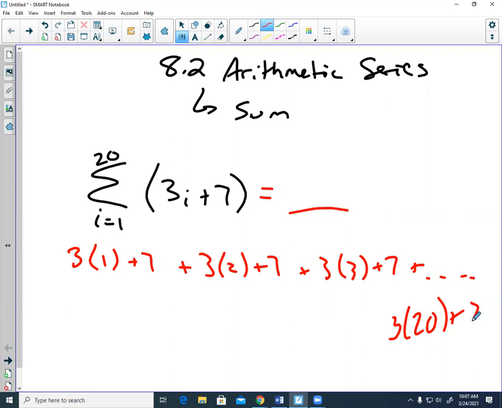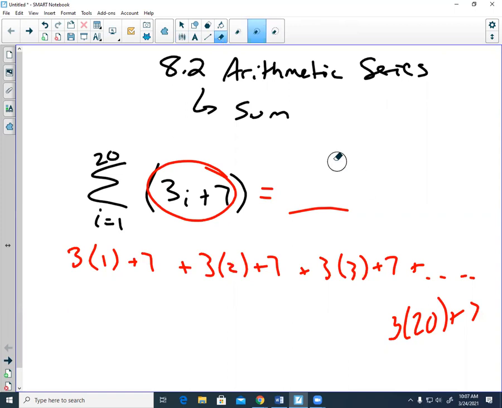The nice thing is if they're arithmetic sequences or series, which you should be able to tell this is, because it is a number times something plus something. This is linear, y equals mx plus b. Since it's arithmetic, we're allowed to use a formula. That formula is given by Sn, where the S stands for sum.